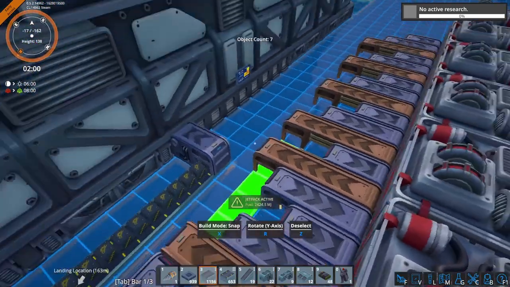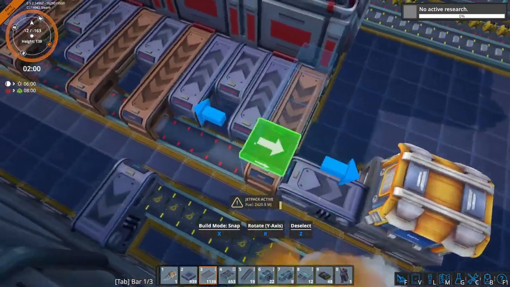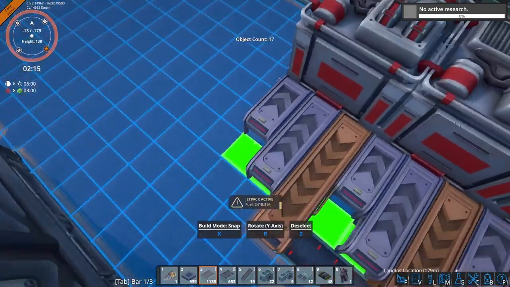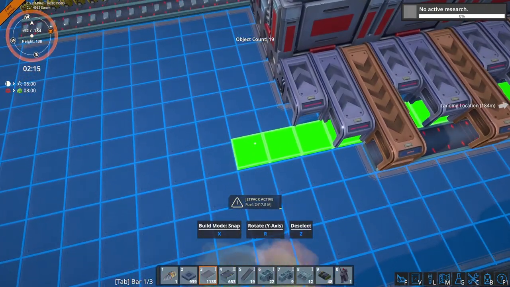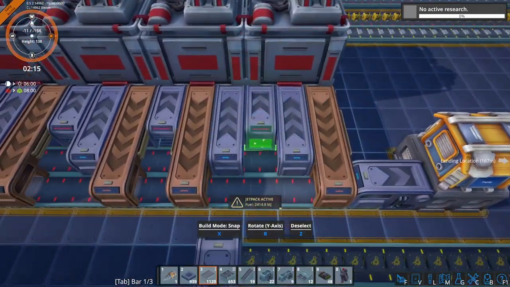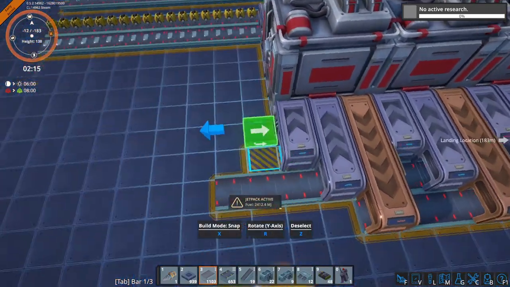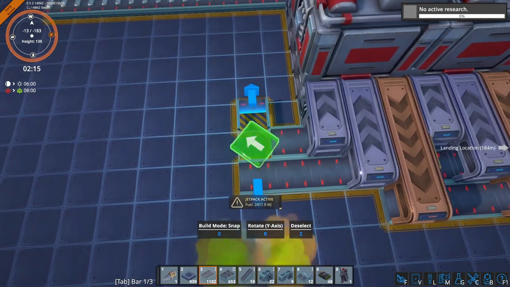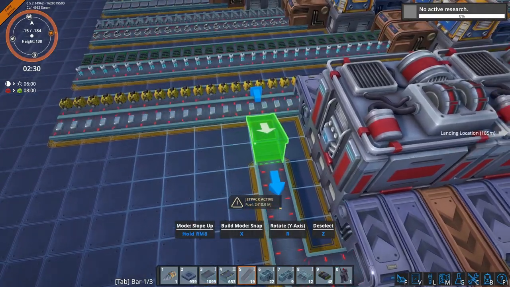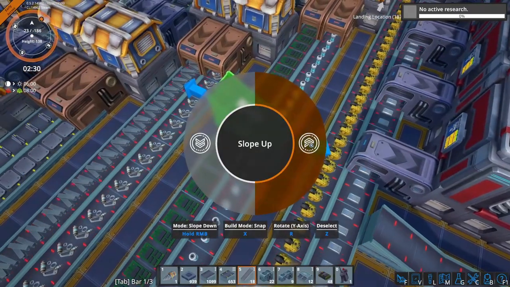Good stuff. So, this is my production line. In here. Uh-oh. In here, it is. Distribution line. Perfect. Now these guys gotta come from there with them. Okay? You got it? I think you got it. Slope down. Gotta put a slope up in here.